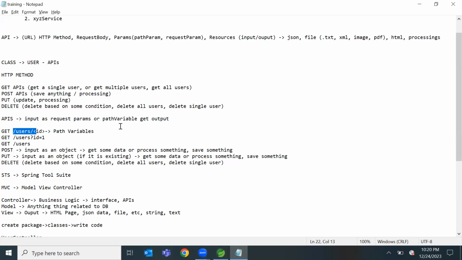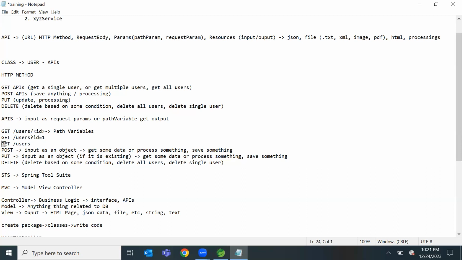If you call it this way, user slash 1 or 2 or 3, any value you can pass, so it will fetch that data. And you can pass it this way also, like id equals 1 or 2. It can be id, it can be email, or any number of parameters with and. All those things.